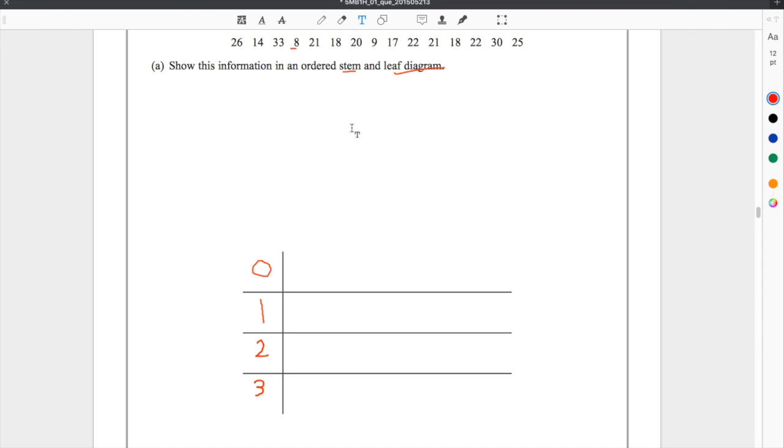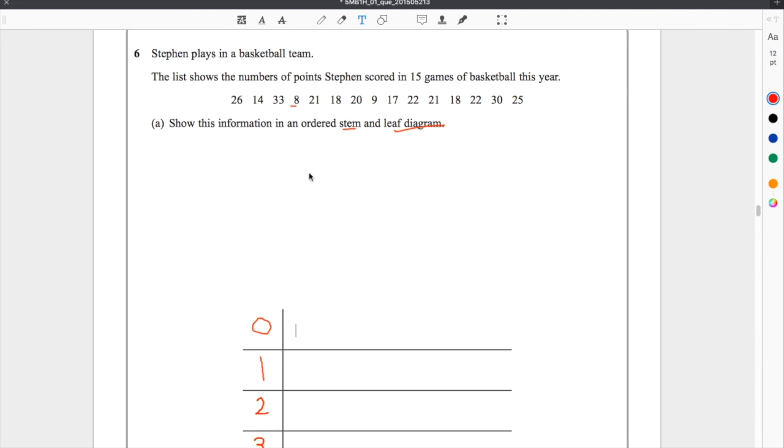And what we do is we then write out the second digit of each number in order of size. So first, looking at the single digit numbers, we have only 8 and 9. So we'd write 8 and 9, just like that. And what I would always suggest doing is putting a single line through the numbers that you've used so that you don't write them twice or don't miss any values.